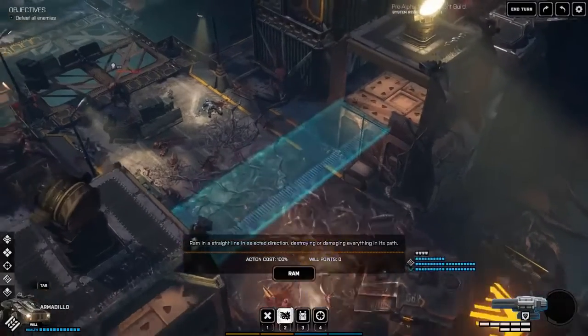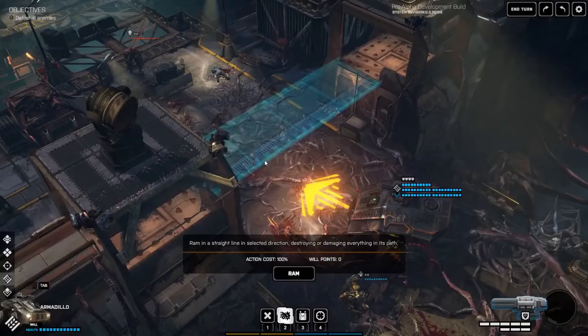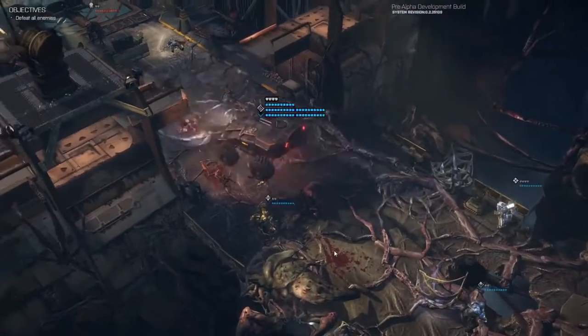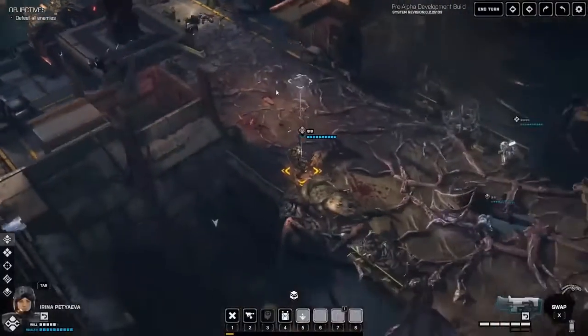It doesn't show how far it travels. That is something that we will fix in the interface on a subsequent build. But let's go ahead and ram in this direction. We fold the gun up, bring up the bull bars, and just ram forward. And there he goes. He is down.